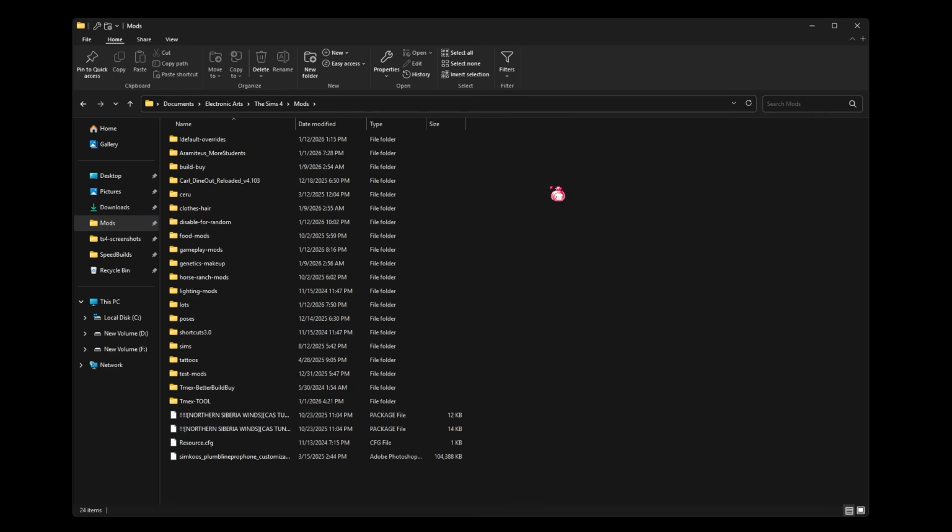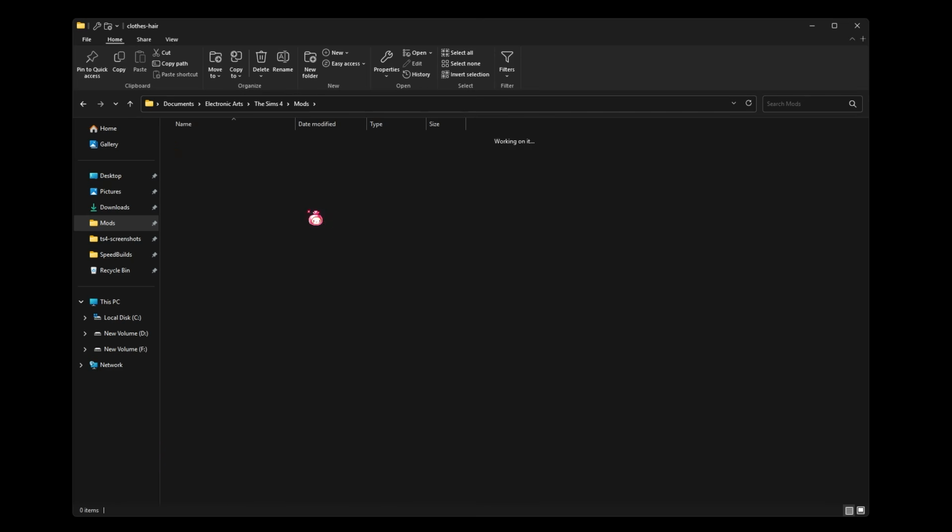Now, as you can see currently, I do everything based on category, and then within those categories, I organize by creator. And I like it this way just because it doesn't require so much thinking, where I have to think, okay, what is this piece of CC? Is it hair? Is it makeup? Okay, so I have to put that in that specific folder for hair and makeup, or that kind of thing. This just requires the least amount of thinking.